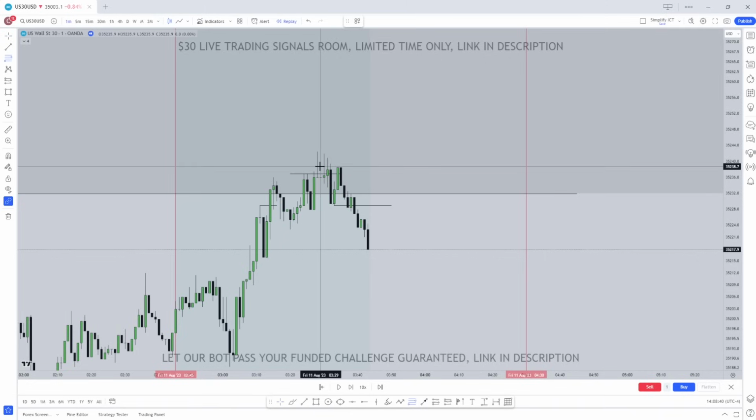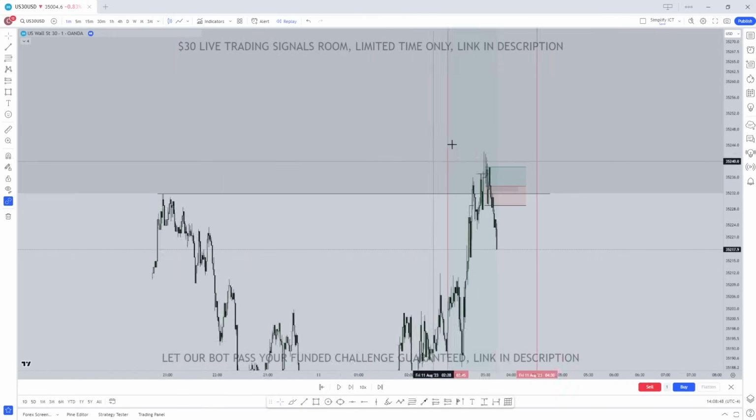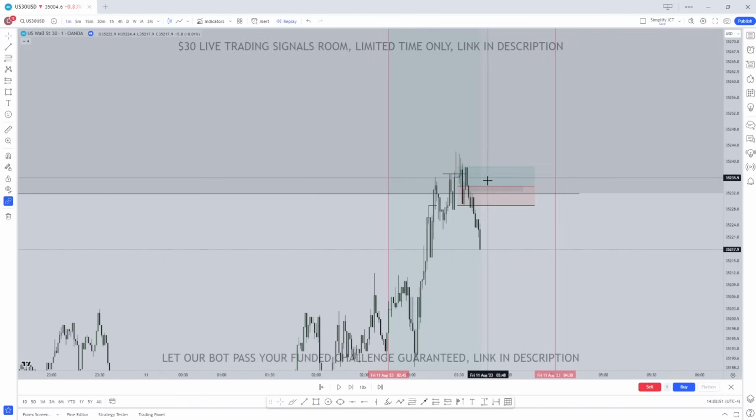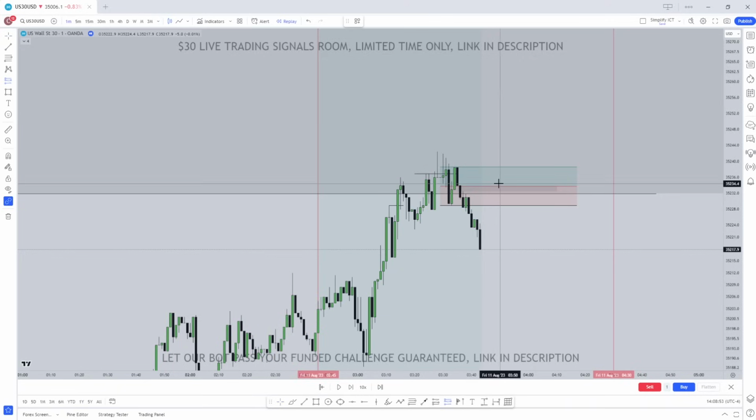Now you can mark out this order block right here, and what have we got within this order block? We've got this fair value gap on the 1 minute time frame, right? And bear in mind, price has tapped into that order block on the 15-minute that we marked up. So now what we're waiting for is that entry, and you can enter at the 50%.